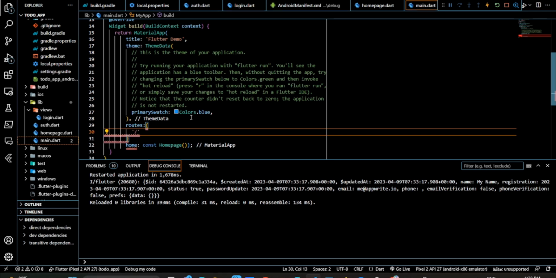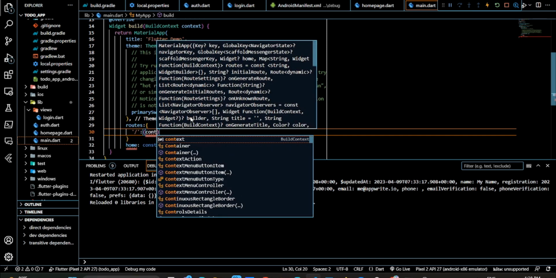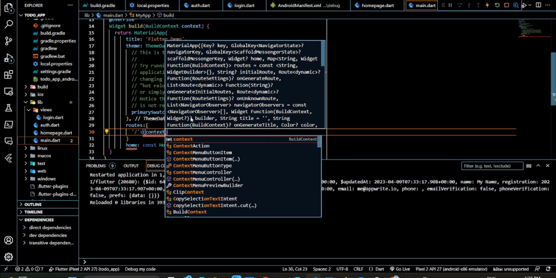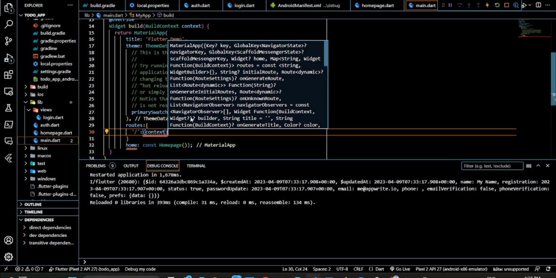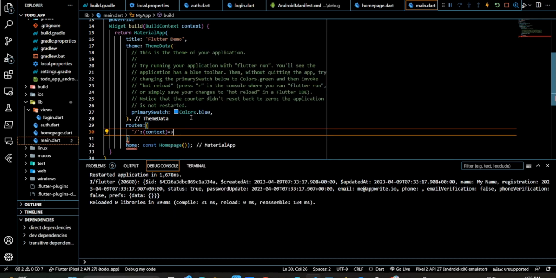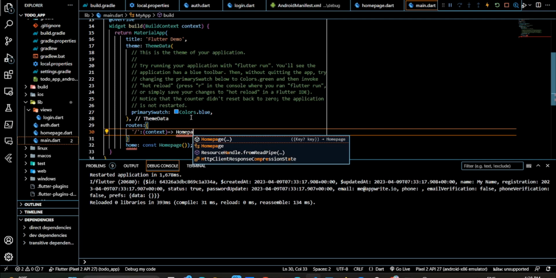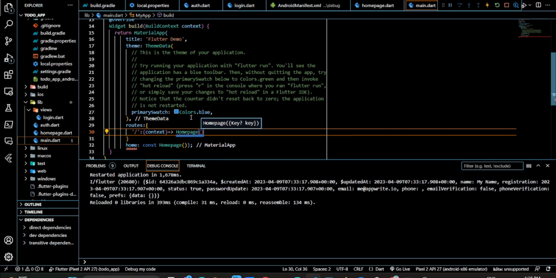Now for the slash, the user needs to see the login page first, right? So builder, context, routing to HomePage. Nice.